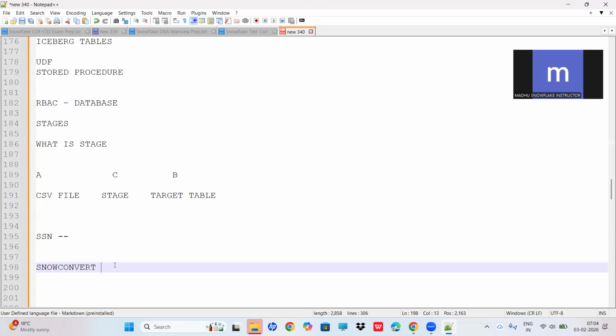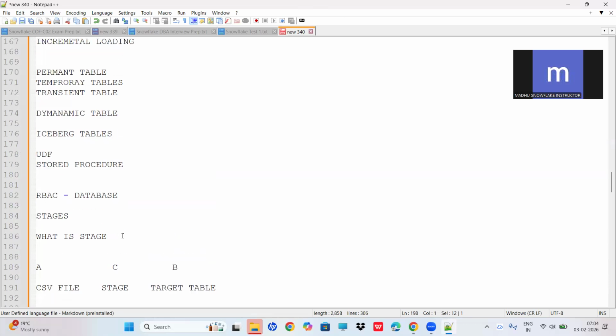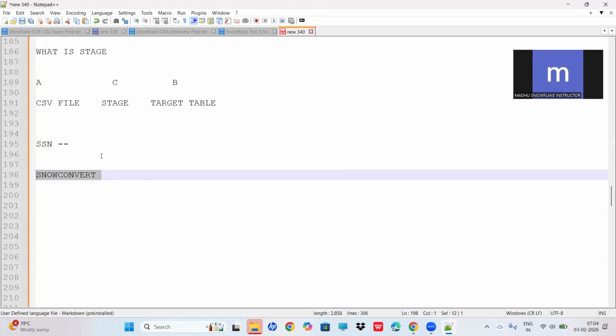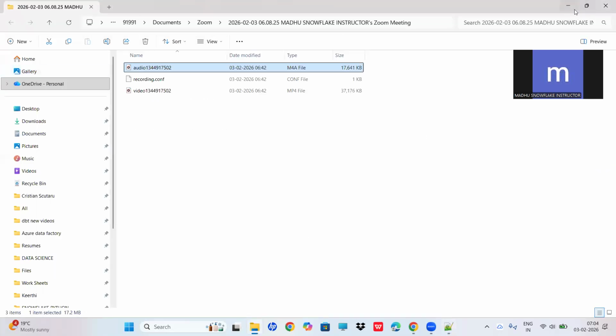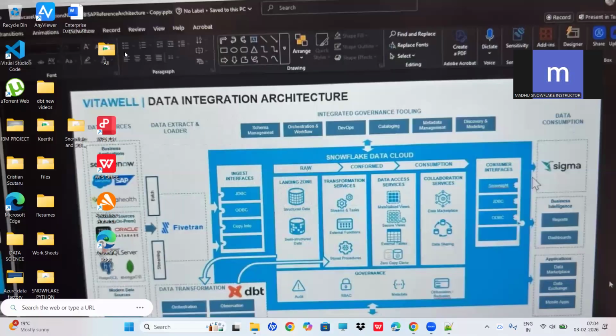In Oracle we have some DDL and some scripts, right? If you directly copy and paste them, they won't work in Snowflake, so we need to convert them. It's going to convert them. This is a new concept I'm going to add in this batch. And dynamic tables we are also going to implement. These are some topics regarding how we move the data into the stage. I will show you the syllabus, then you will get an idea.